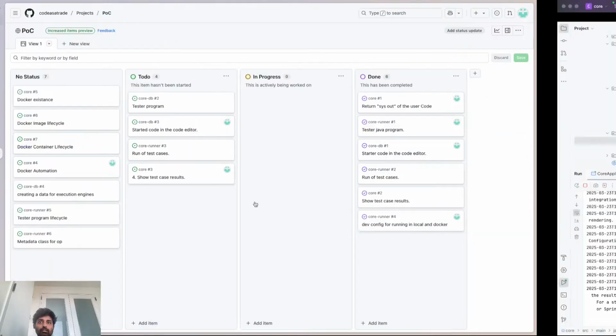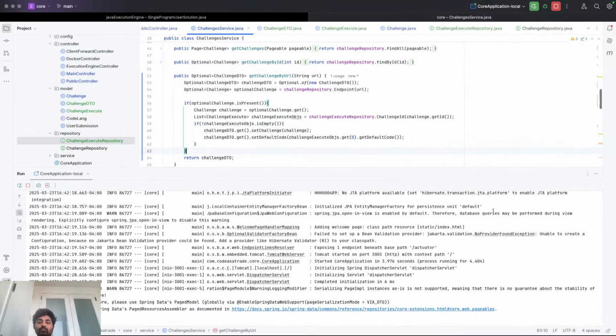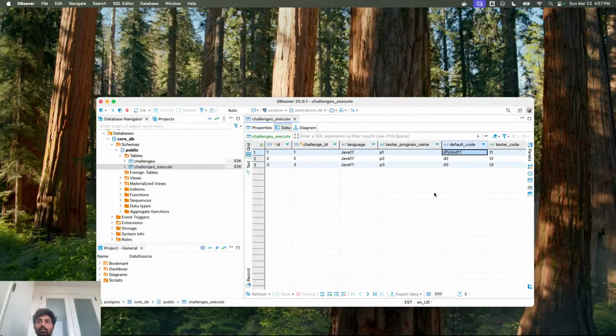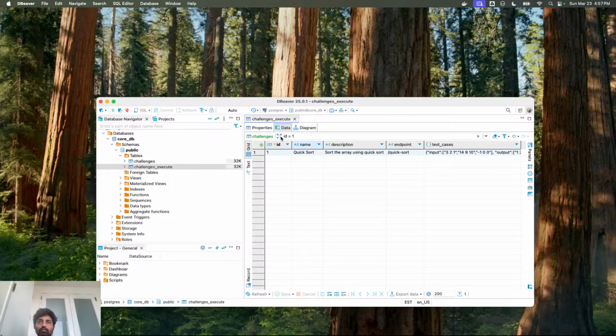Okay. So let's go to database. The challenge ID is one, which is quicksort.